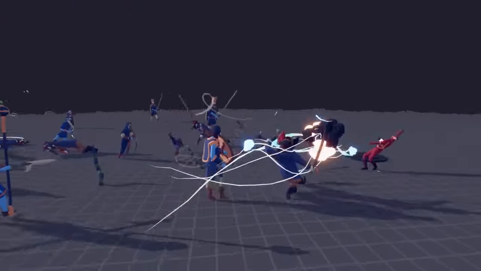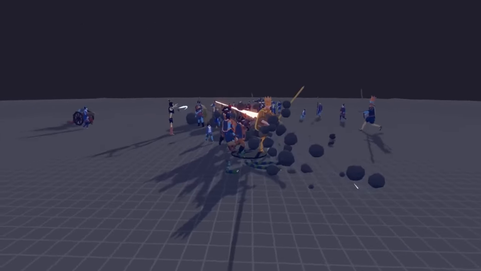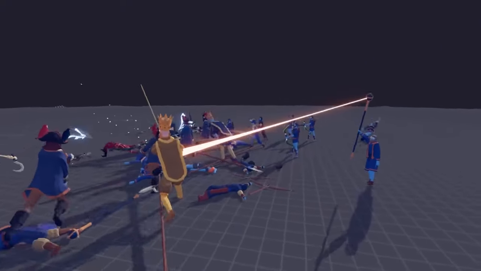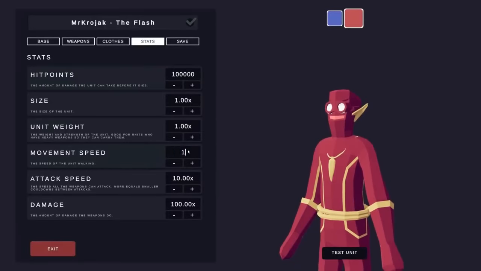So he throws a tornado. He's got the lightning projectile block. Tornado's just kind of flopping around. Where did he go? There he is. Using the lightning slash, which is an amazing perfect ability for him. And then he's in there and able to do his punching. I think this is pretty good. One last tweak. Let's put the movement speed to 100. I say we take him for a spin.